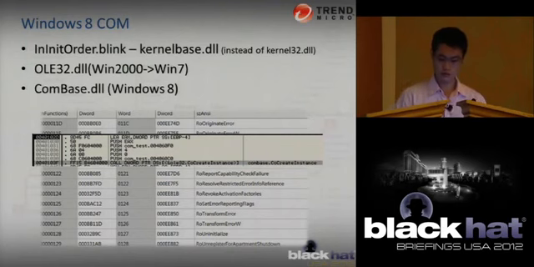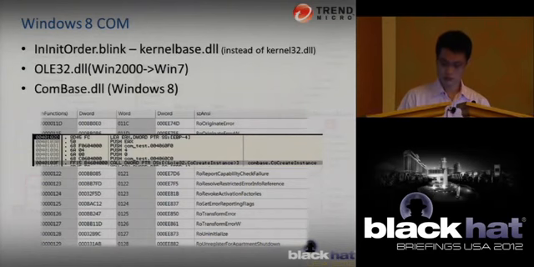One thing to know first: in Windows 8, unlike Windows 7, the base address we get by this is kernel-base.dll instead of kernel32.dll. Also, in Windows 8, some APIs in ole32.dll must be called through com-base.dll, like this.